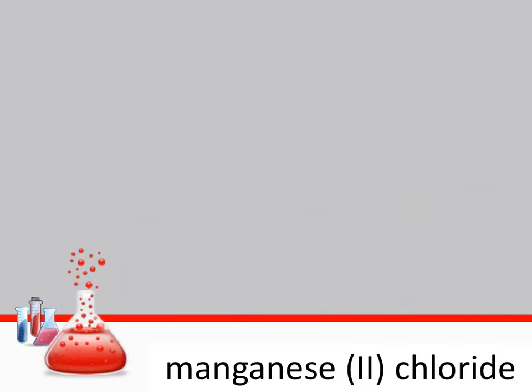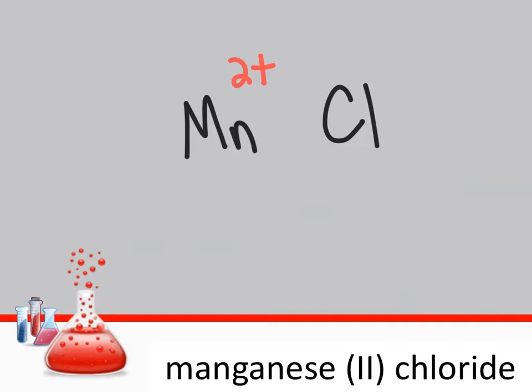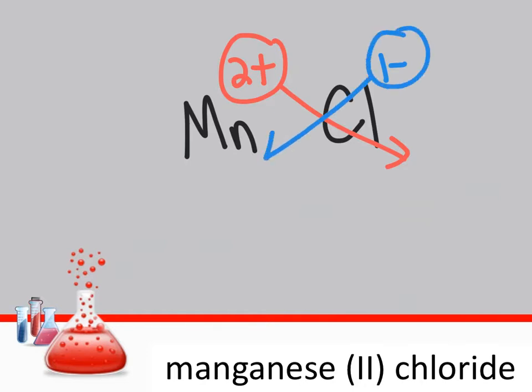My next example is manganese 2 chloride. So manganese is again a metal. Its symbol is Mn. Chloride. Now here's the thing. You see the Roman numeral? The Roman numeral tells me the charge on manganese. So I know that manganese has a 2+ charge. I look at the periodic table and see that chlorine has a 1- charge. Now remember, I'm going to switch these. So I'm going to take this 2 and move it to chlorine, and I'm going to take the 1 and move it to manganese, but I don't write 1s in my final formulas.